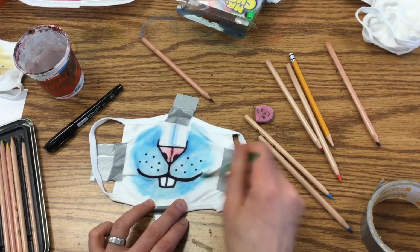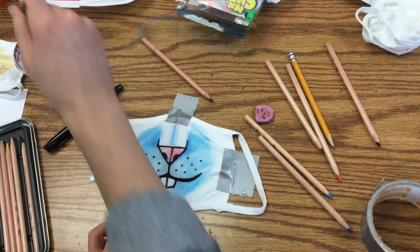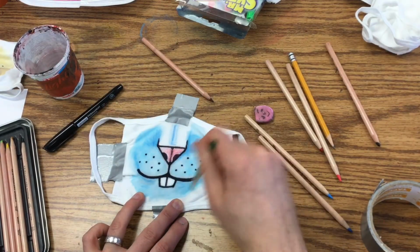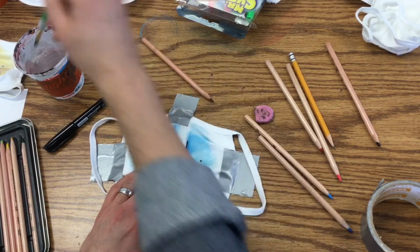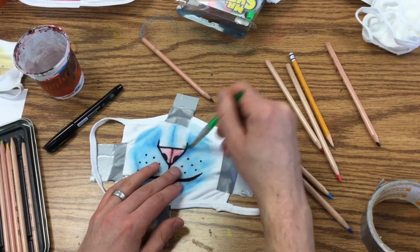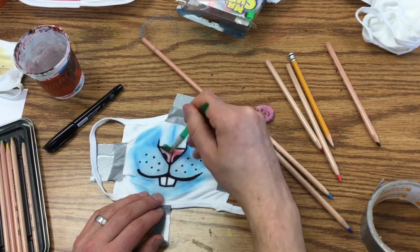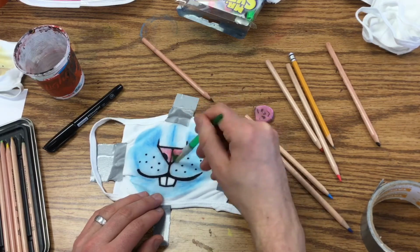Oh yeah. He looks good. Little Peter Cottontail here. And let's do a little bit up here on the nose. Let that kind of color seep out either direction. And then on the nose itself too, like on the pink of the nose. Oh yes, quite nice. I'm very pleased with this.